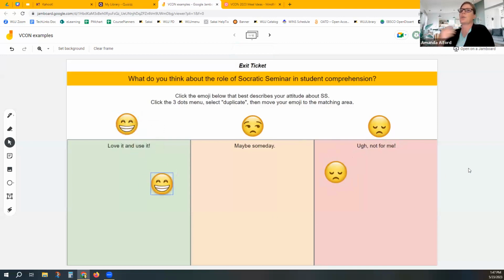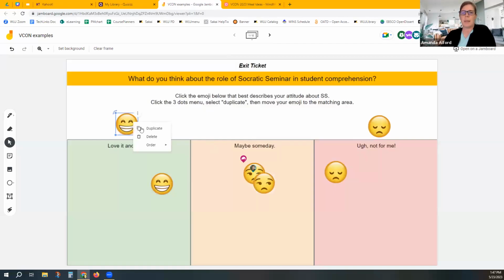And what you would do, if you love it and use it, is basically click on the image. I'm going to click on this. I'm going to join too. You click on this and you just make a copy.